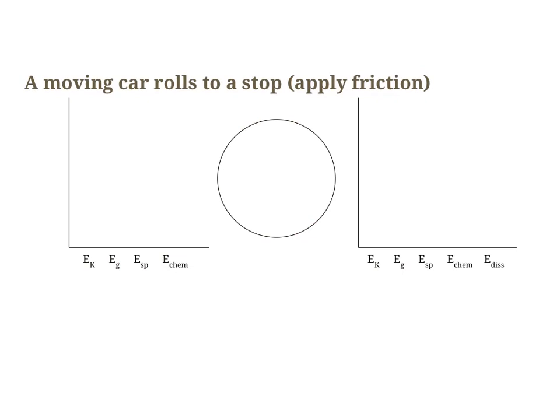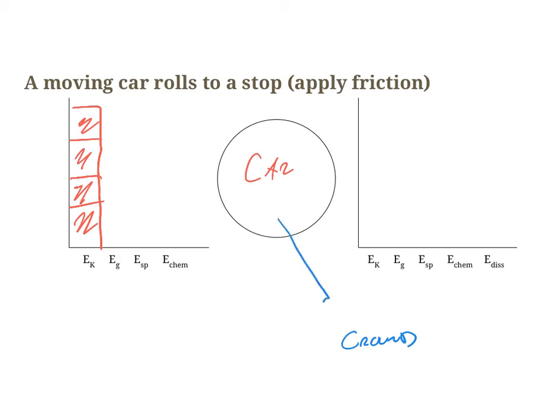So in this case, we're not told how the car got started, and it kind of doesn't matter. The car is already going, so it's got a bunch of kinetic energy. And the car is our system. And it rolls to a stop. And what stopped it? Well, the thing that stopped it was friction, and friction came from the ground. So that tells me that the car was transferring energy to the ground.